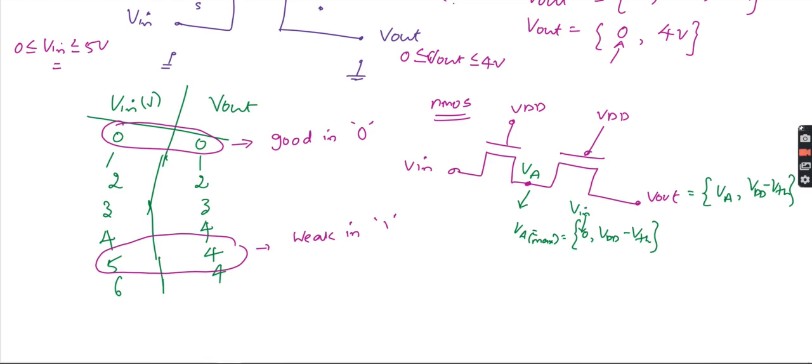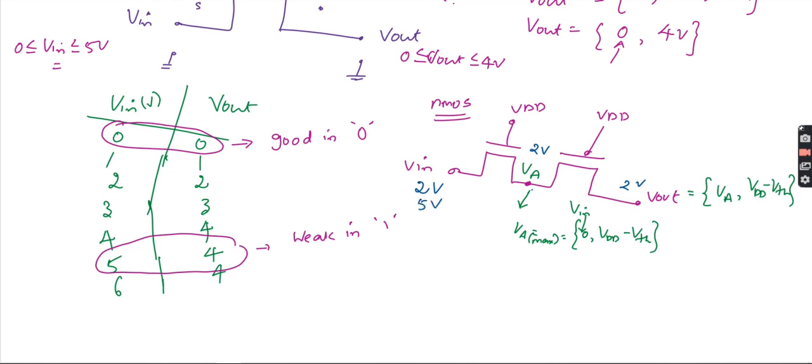Now let me apply the value. I will apply Vin is equal to 2. When I apply Vin is equal to 2 volt, what will be your VA? VA also I'll get 2 only. Why? Because the maximum here I can get is up to 4 volt. So the VA also will be 2 only. And the maximum of VA is 4 volt. Maximum Vout also is 4 volt. So I will get 2 volt. Okay.